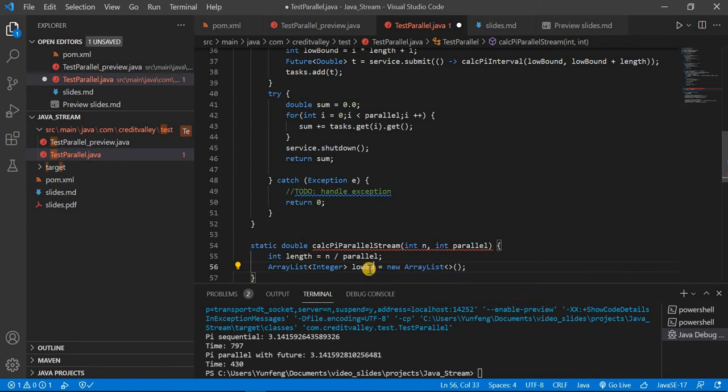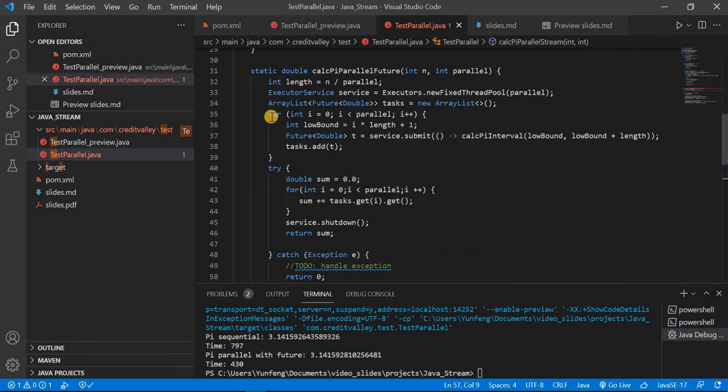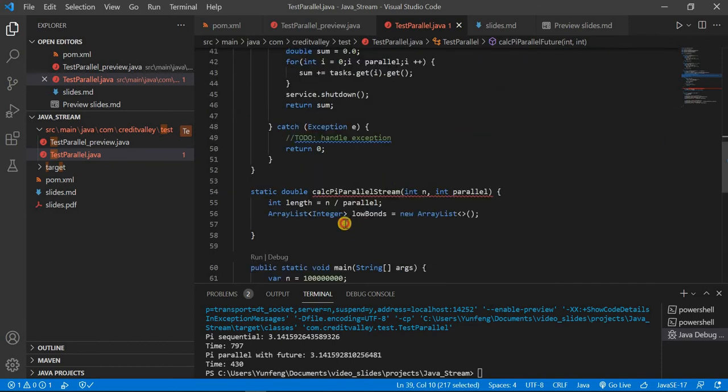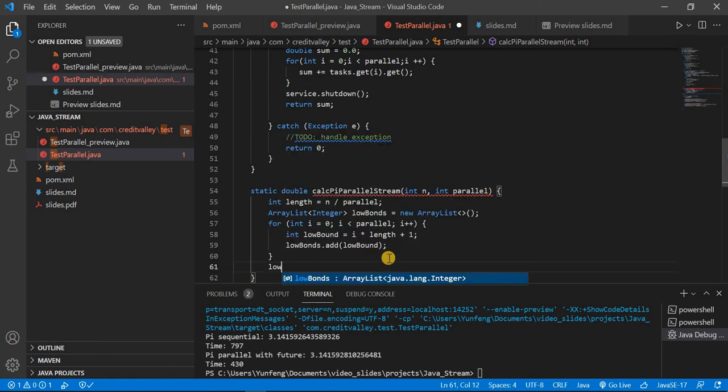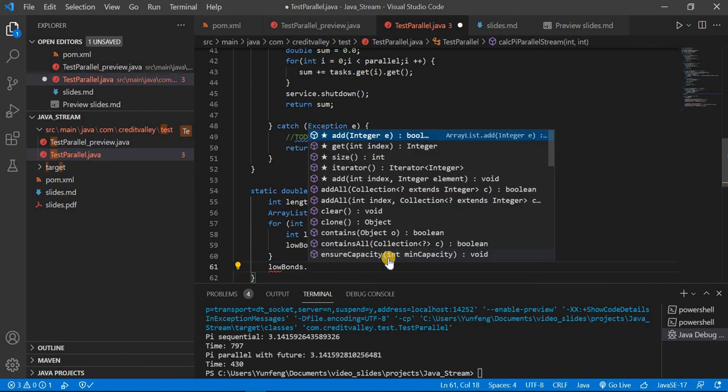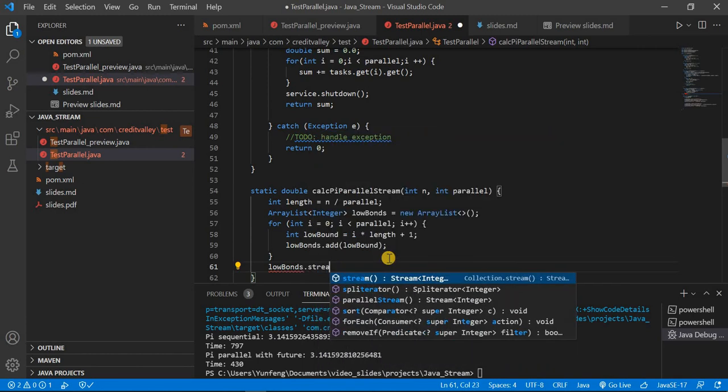Lower bound. Now let's just try to find out the lower bound using a loop. And this shouldn't be here. This is the magic.